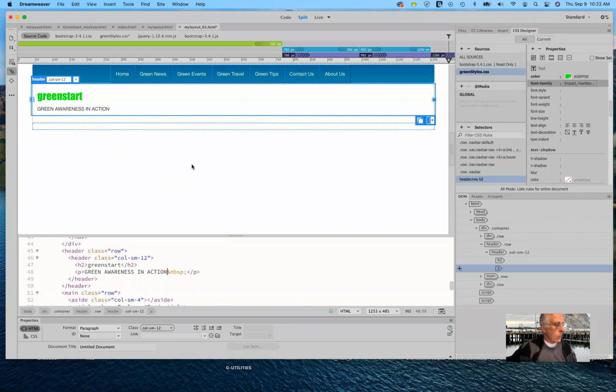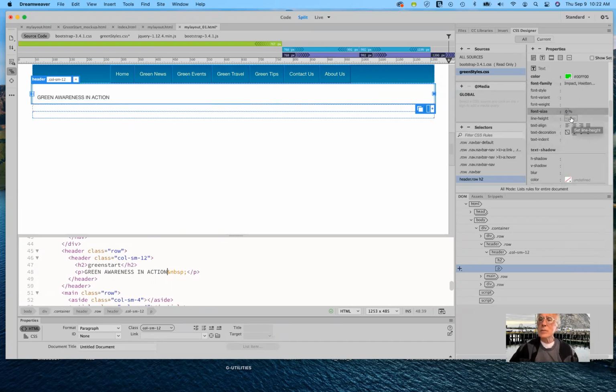Now, in addition to that, we're going to change the size of it. So we're going to come back over here under font size. And we're not going to use pixels. We're going to use percentages. In web design, percentages are used quite often because the device that's viewing your page will be very different.